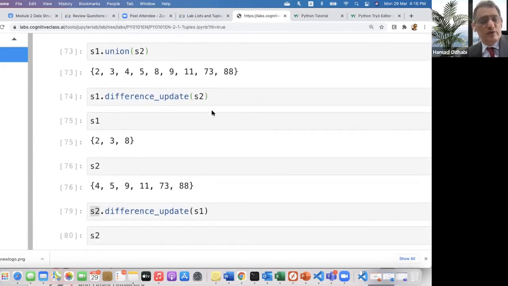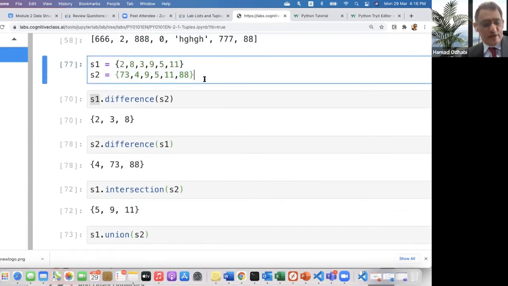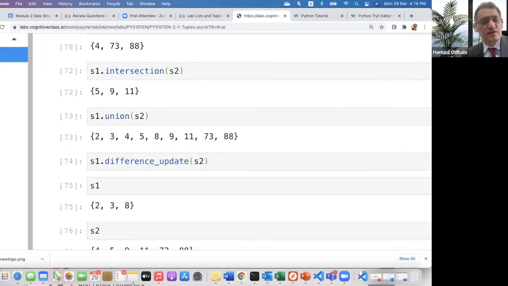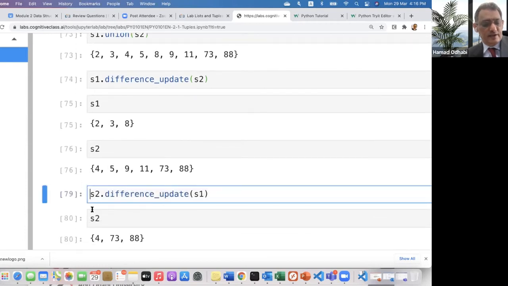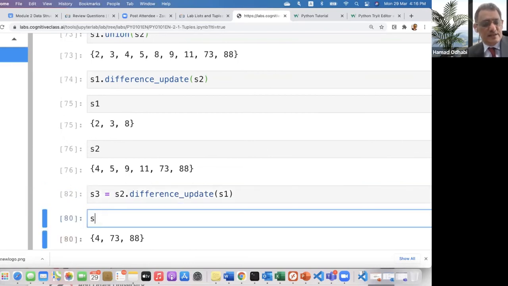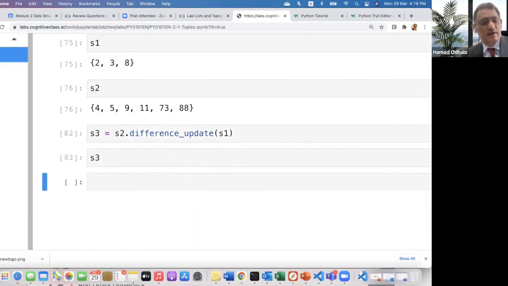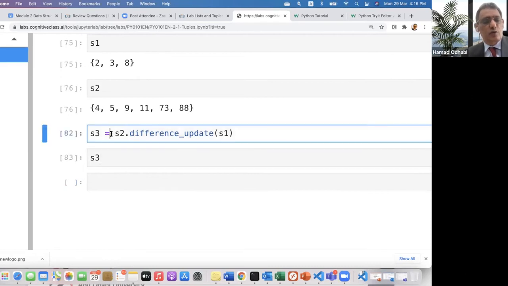So any time now I refer to S2, it will give me only this difference. It changed from being this one to the difference between the two. Now there's a good way to do this if you don't want to lose your S1. You can copy it. You can take this S2 and make it S3, and then do that. So S3 equals this one, dot copy. You can copy this one to a new data set, and that will get you there.